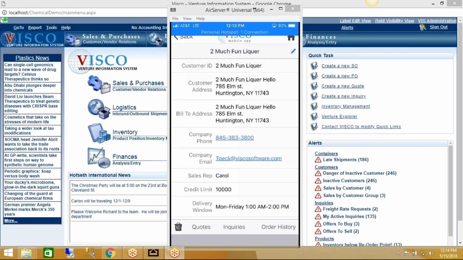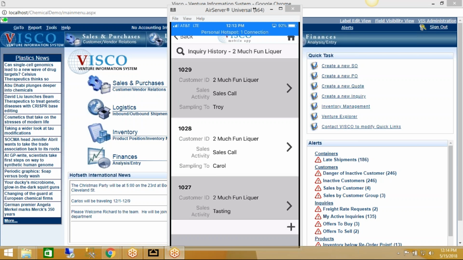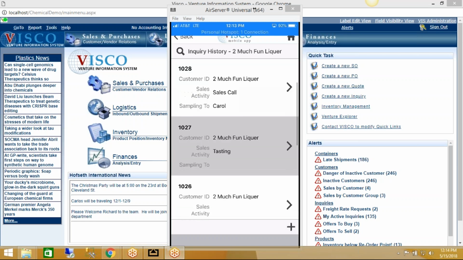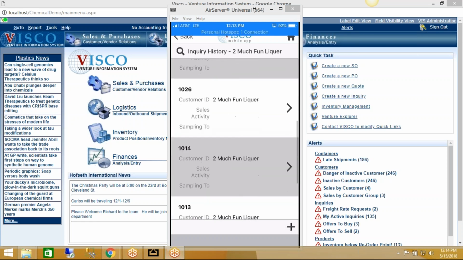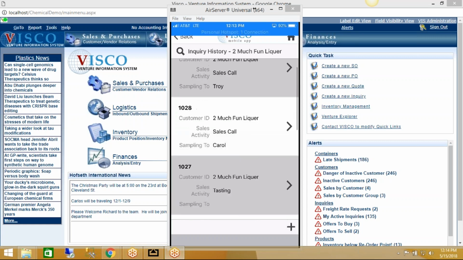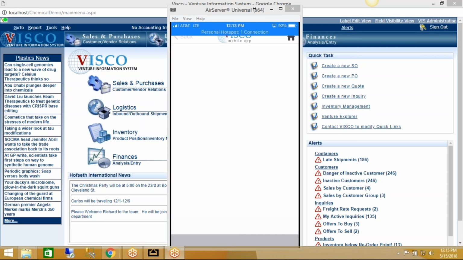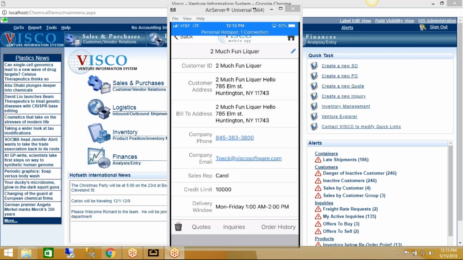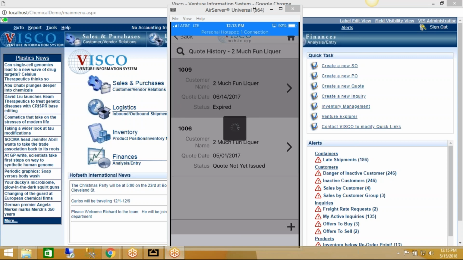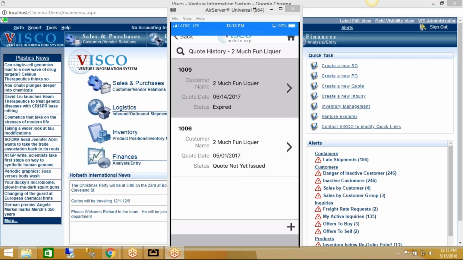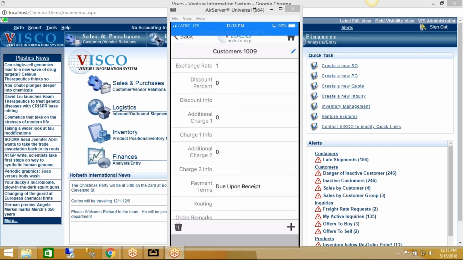That's the order history. There's also a history of inquiries. So this is any sales activities, whether it's sales calls, samples that you've sent them, items that they've requested pricing on, history of all that, who specifically did it, when it happened. That's the inquiries history. And then the last piece is a history of all the different quotes that you sent this customer. So same idea, every single quote you've sent them, what items you quoted them on, the pricing, all that's available there.